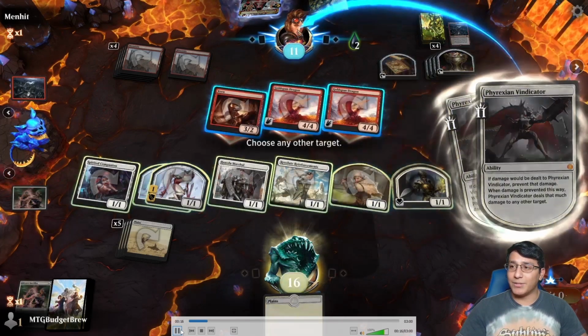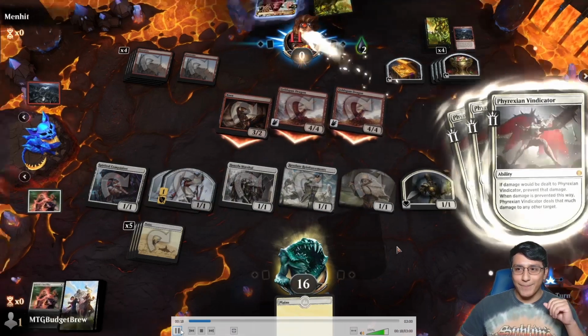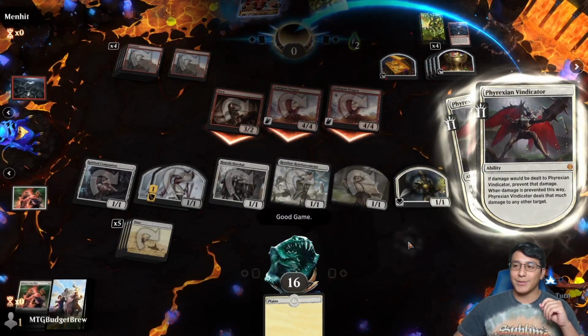I assign the 11 to face. Oh, but what's this? What is this? We now have 3 triggers on the stack, all for 11 damage. Why? Why do we have 3 triggers on the stack for 11 damage? Because something's wrong. Something here is not right.